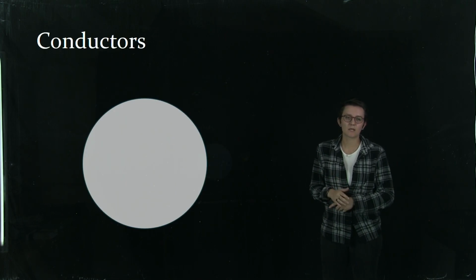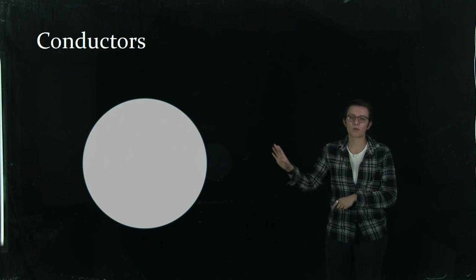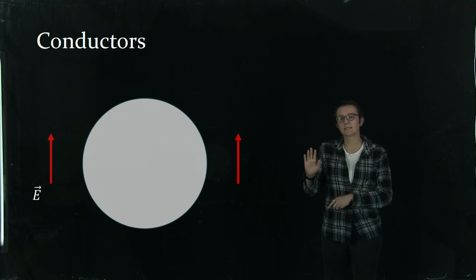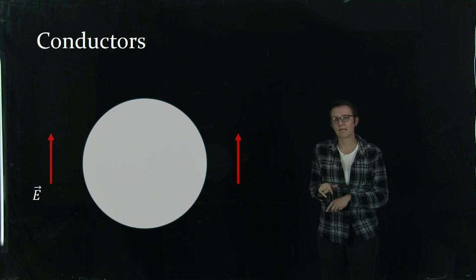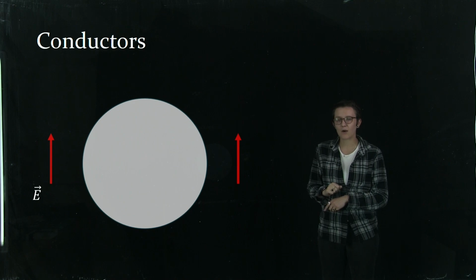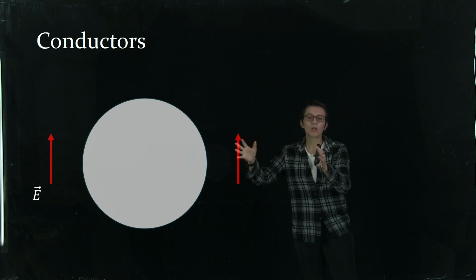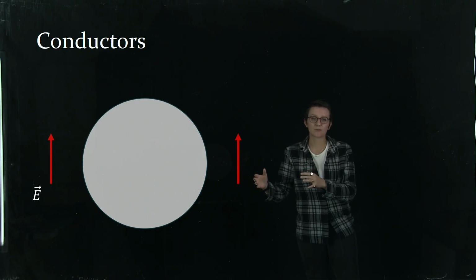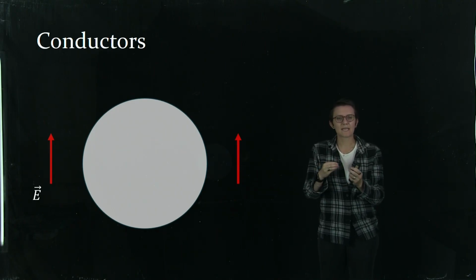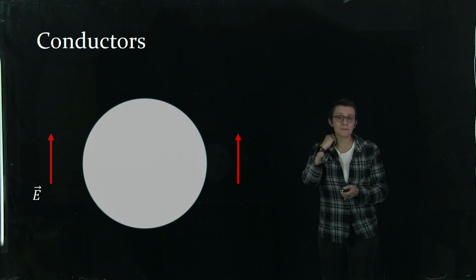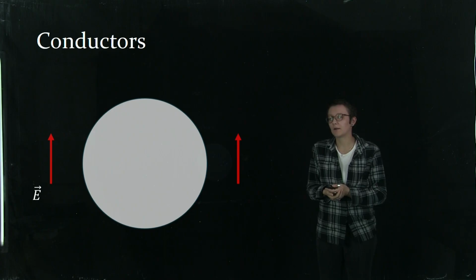So to demonstrate this, we'll use this as an example. Here is a conductor, just a metal sphere, that I'm going to put inside an electric field, which is indicated by these arrows here. Now, as we saw in the Benjamin Franklin video that you should have watched before this video, putting this conductor inside an electric field results in something interesting that happens inside the conductor. What we saw was that there didn't seem to be an electric field acting on Benjamin Franklin.